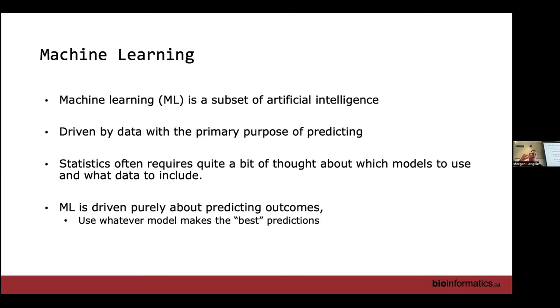Machine learning is also like what we just heard about predicting outcomes, but to the extreme. At the end of the day, machine learning is all about predicting an outcome, and that could be a class or a group, or it could be some continuous variable, so it would be regression. So much so that it usually comes at the cost of not really getting information about what's driving that prediction. As we'll see later, with random forest you can get that information. But for a lot of machine learning models, you can't go back and say, I got 95% accuracy, what taxa are driving that high accuracy? It's essentially a black box.